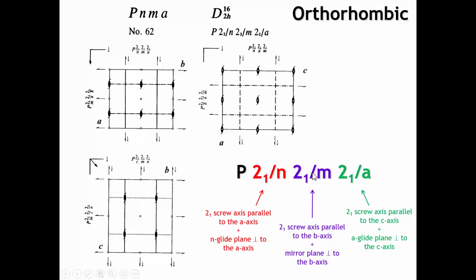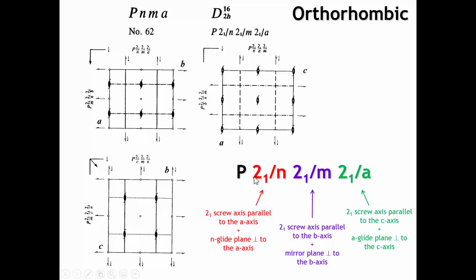Okay, and in the conventions that's used for orthorhombic space groups, if we have a rotation axis or screw axis and a perpendicular mirror or glide plane, in the short symbol we just write the mirror or the glide plane. If we see this first position here, that is the symmetry associated with the A axis. We see we have a 2 sub 1 screw and a parallel N glide. Where are those things going to be?